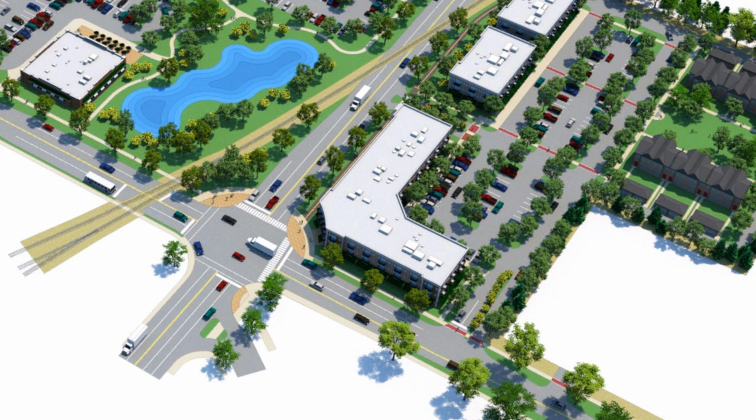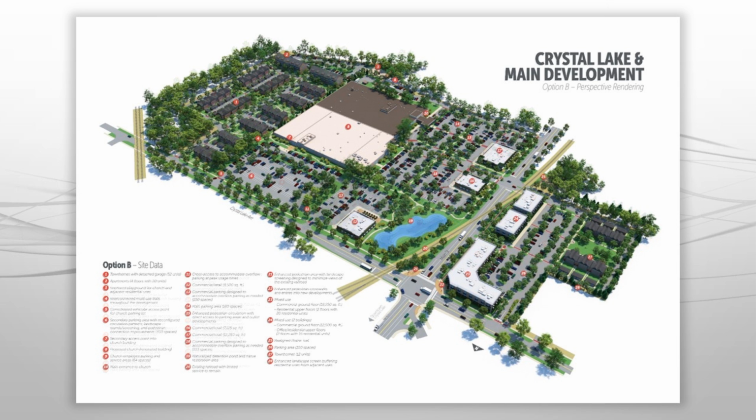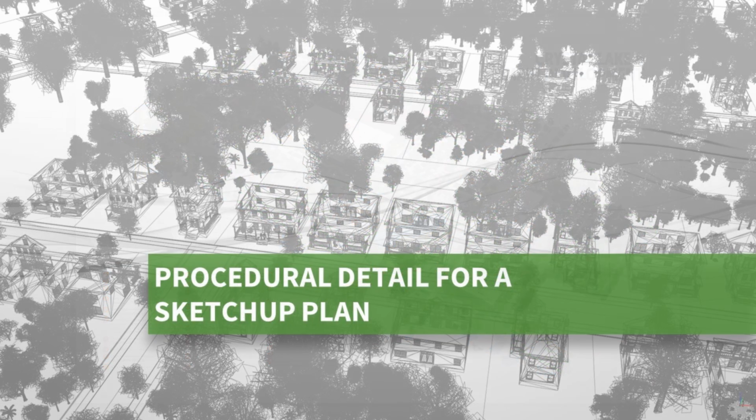So here's that building dropped into the SketchUp model, rendered in shader light, and then presented to the client. And we were able to move through this phase so quickly that in addition to giving the client one option, we actually had enough time and budget to give her a second option. So CityEngine helped us there, moving through, adding detail to that mass. Procedural detail for a SketchUp plan.